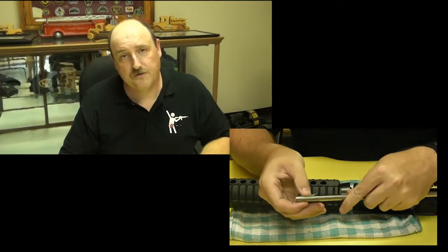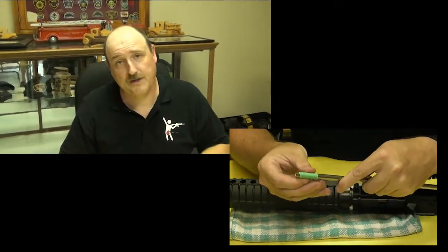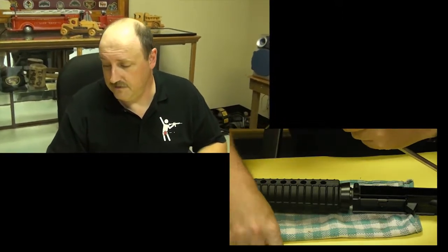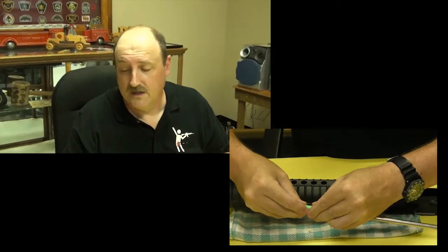Now, there's a number of different ways you can do it. We're gonna do a quick and dirty fix, which probably a lot of you will go at, but we're actually gonna use painter's tape to set the barrel inside the outer barrel so that it doesn't move.